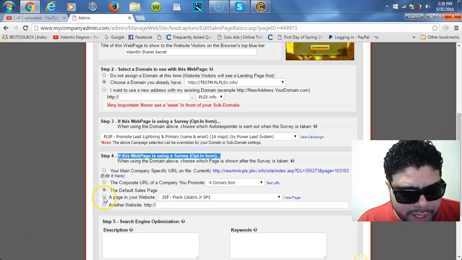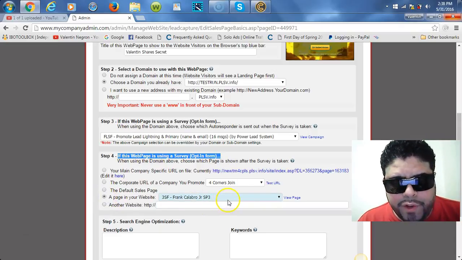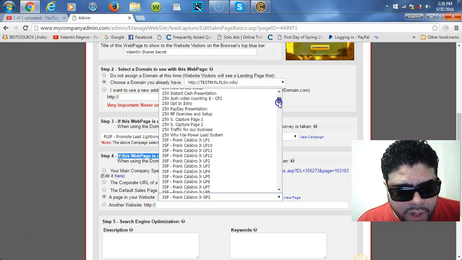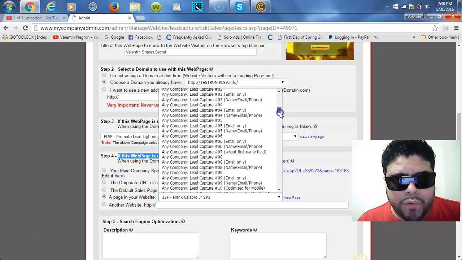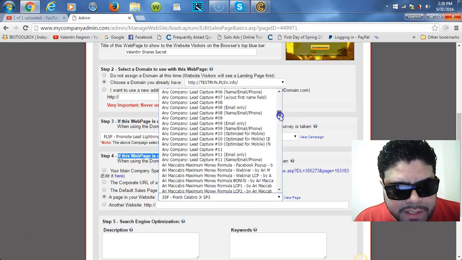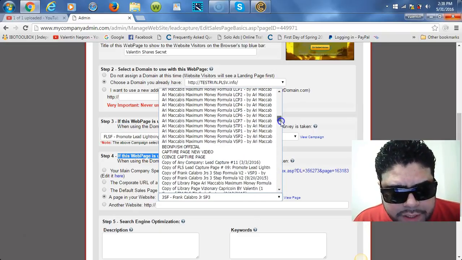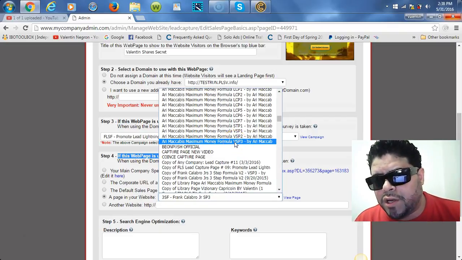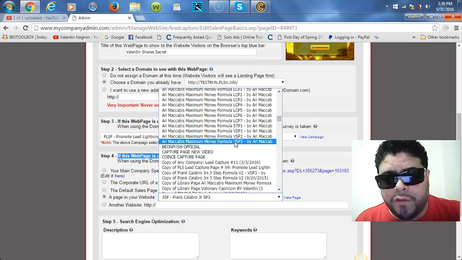We don't want it there. We want to click here and send them to a page that we want to send them. You will pick a page here from one of these right here. You could pick, like, let's say if you want to, this is a capture page directly for just to promote Power Lead system, for example, right? So if I'm going to promote the Power Lead system, let me go down here to Ari Marakabi's VSP3 formula. The VSP3 formula, it's a share code that you're going to have, and that's going to be in your back office. VSP3 promotes the Power Lead system.